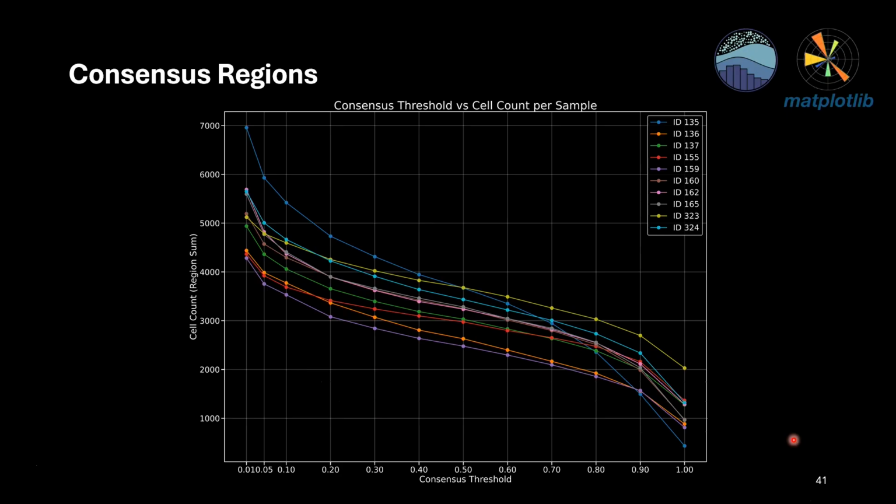And you can see here, I've just plotted all the different counts for all the different consensus thresholds. You can see that it all follows the same pattern, which I guess is a good thing, but there's a bit more of a stable region within here. So this would probably be where we could report our final counts. And the truth is that even though experts can't tell us exactly where the SNpc region is, the consensus maps and pre-processing bring us closer to something that is a little bit more reproducible and ideally interpretable. So it seemed like a solution for us for when we don't really have a ground truth.